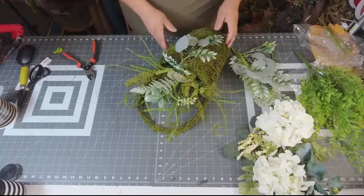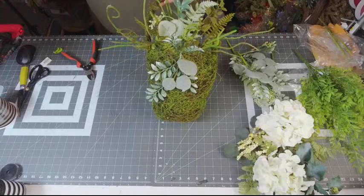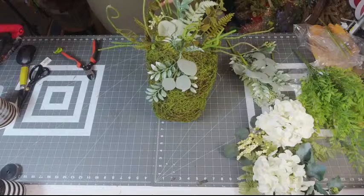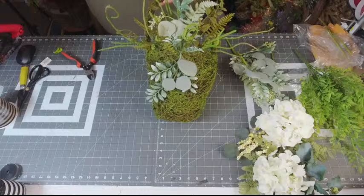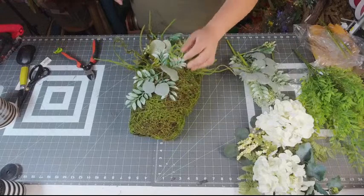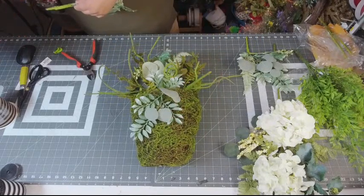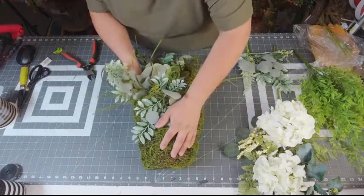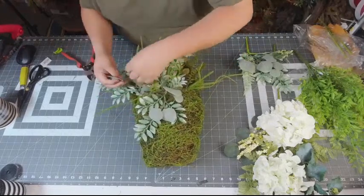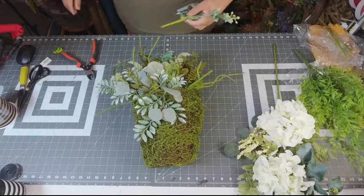Okay, so we have that kind of draping down. I did wire that down so it stays put right there, y'all. Okay, so that way it just stays put. It's not going to go anywhere. And then we're going to go ahead and fill in the other parts. Oh, that can just go right back on there. Okay, so just really filling it in.